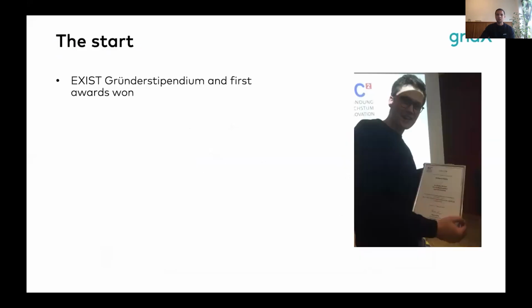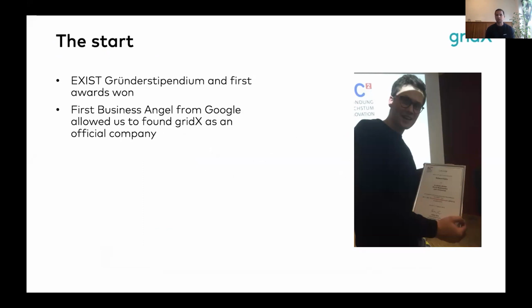Of course, this isn't really how GridX started. It started right after university, when we were super motivated, and we applied for an EXIST Gründerstipendium. We had awards. I think this is in Aachen, the first award. We were basically able to found the GmbH, the official company, with a business angel from Google, from Silicon Valley.